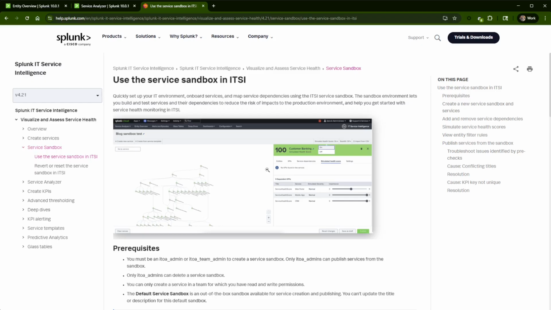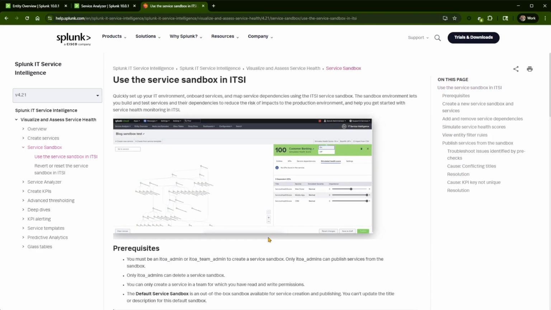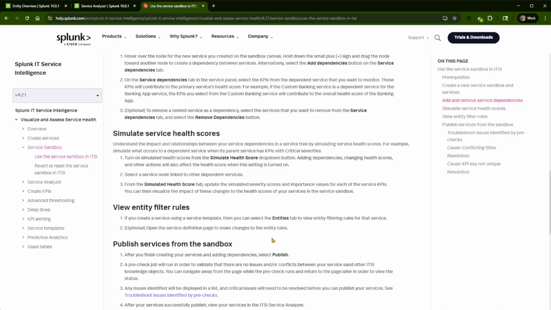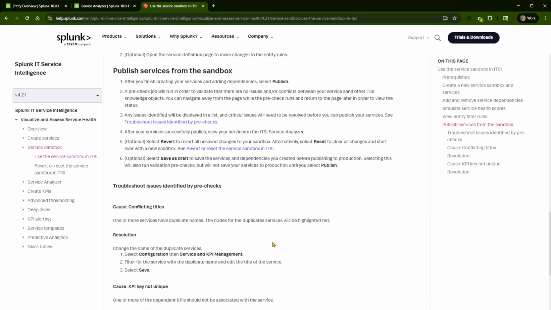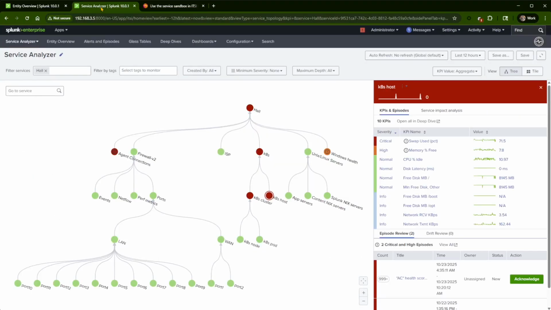I'm going to show the service sandbox in this video. The next video I'm going to do, I'm probably going to just create the one service for Meraki sensor and go from there. But here is the documentation. I'll make sure I have a link down below, the prereqs, create a new service, why you would go into Service Sandbox, and how to use this. And so I'm not the best at it, but I'll show you what I know inside of the Service Sandbox. Let's go back over to my Splunk environment, and we will start building out that service.